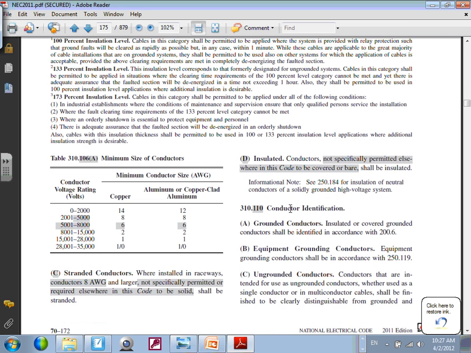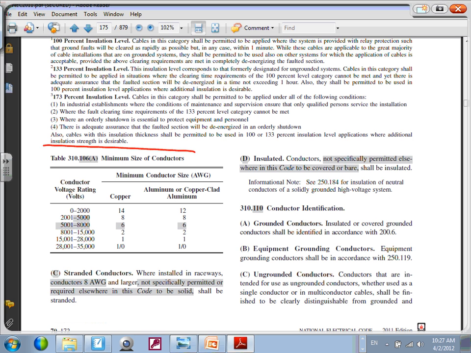And the last thing I want to mention here, this is very interesting. Phil, this is the table that tells you with every system what's the minimum conductor that you can use. Take this. If my voltage is up to and including 2000, what's my minimum copper and what's my minimum aluminum? 14 and 12. We're familiar with that. If your voltage is, let's just say right here, up to 15, your minimum size conductor is number 2.